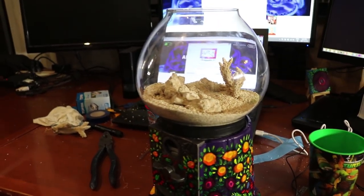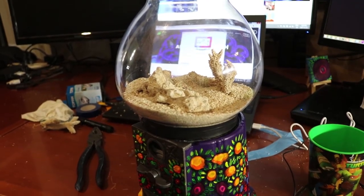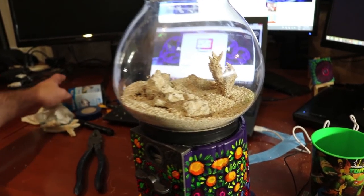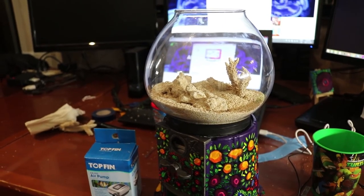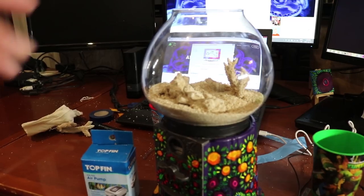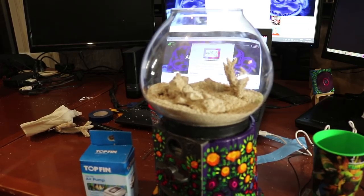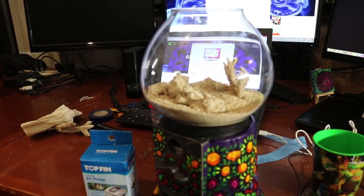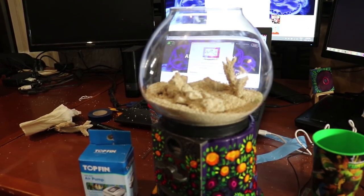It's looking good. So what I want to do now is I want to finish up getting the pump in. So we got the pump. We got to get that underneath as well. Get the little valve in there. And then I'm going to figure out how we're going to mount the light onto my desk, so we can light this up and then get the water in there and get the cycle started. So let's go ahead, let's start doing the pump, get the little valve in, and then we can fill it up with water and then get it underneath the light.